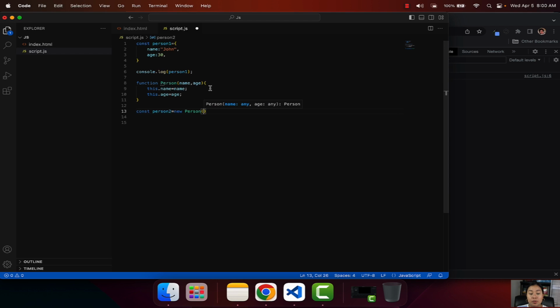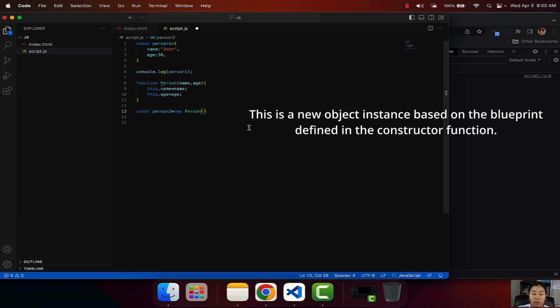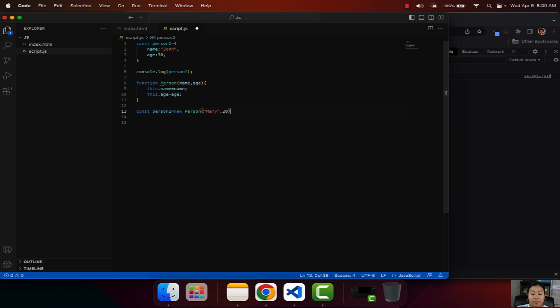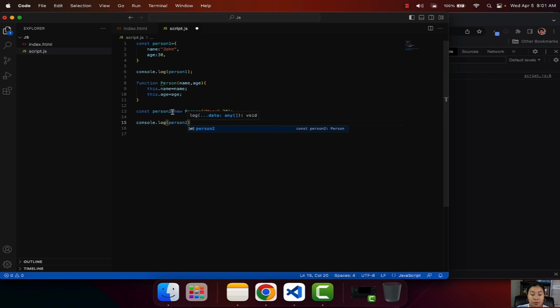And then in parentheses, we simply pass in the name and age that we want this new person to have. Rather than doing what we did right here, we are just using the constructor in this case by using the keyword new. Okay, so we're creating a new object. This person is going to be called Mary. And whoops, let's make sure that we tell the code that this is a string. So it's going to be Mary, and then the age of Mary will be 20. Okay, now if I console.log person2, which is this one right here, I can go ahead and do that.